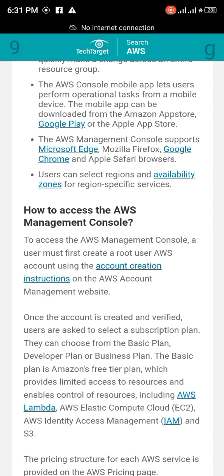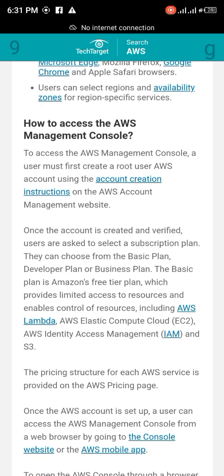The basic plan is Amazon's free trial plan, which provides limited access to resources and enables controlled resources including AWS Lambda, AWS Elastic Compute Cloud (EC2), AWS Identity and Access Management (IAM), and S3. The pricing structure for each AWS service is provided on the AWS pricing page.